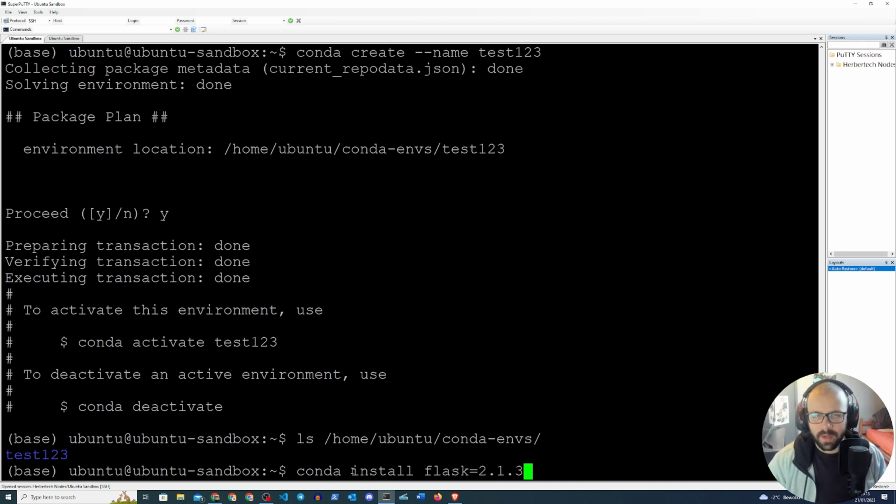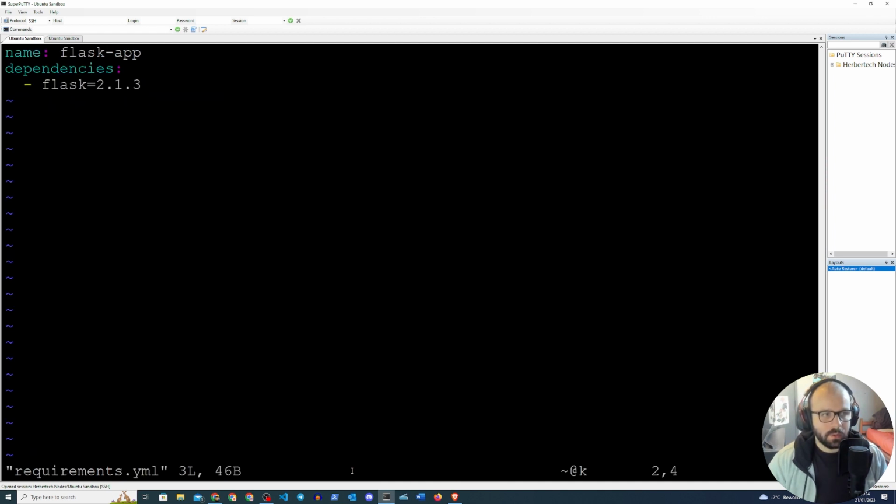You can really specify the version over here, but the easiest way to do so is by creating a requirements file. So let's go ahead and look at this requirements file that I wrote, which is in a YAML format. So we're going to be defining the name of our app, which is flask-app. And then the next key is going to be called dependencies. And then the value of that will be a list of packages you want to install. Now, this is YAML format, so make sure that you write it correctly, because this is really, really sensitive.